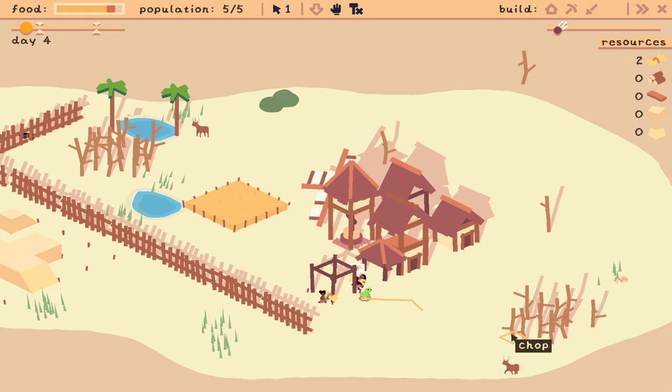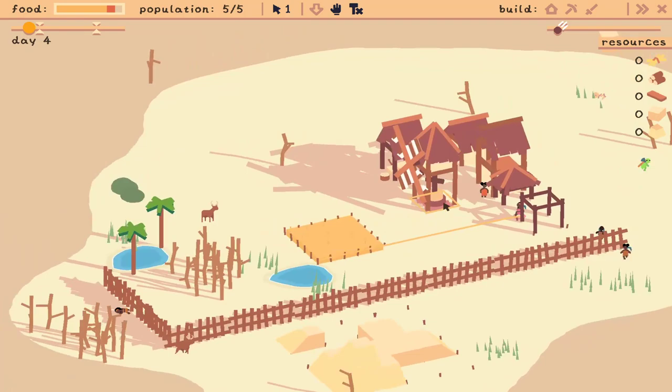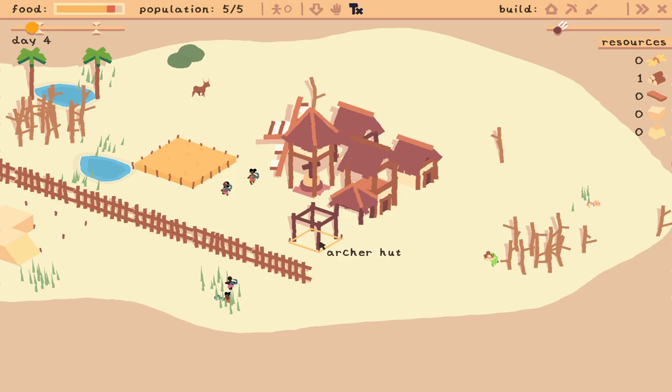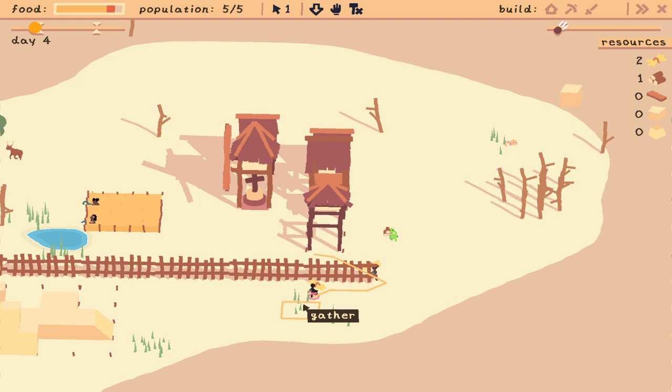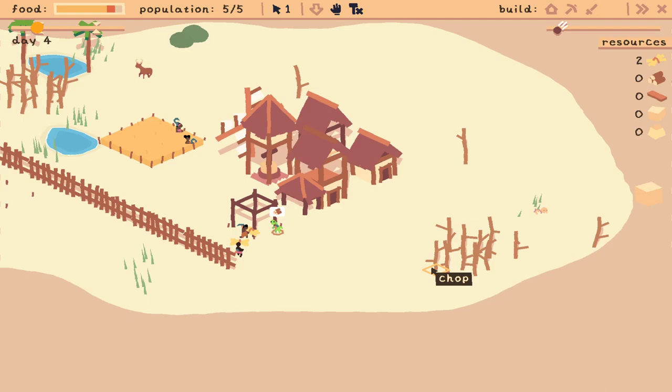Trees, gather some grass, gather some grass. How much more? Okay, wow, there's a lot more to go. So the grass here should be enough for this. Yeah. So we got this guy here. That's kind of a problem.